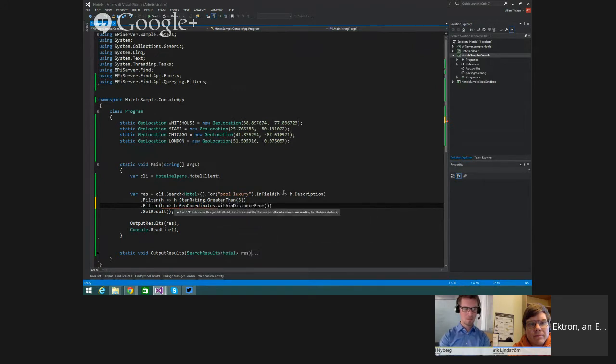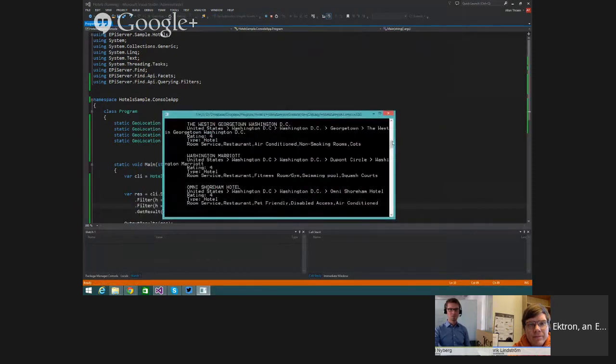Then we could take a known location, let's say the White House, and we could say we want within 10 miles from the White House, like that there. So in this case, we've actually set it up so we will only see hotels within 10 miles from the White House. I don't know if there are actually any hotels that are matching pool and luxury in the description with a star rating greater than 3, but we can have a look and see.